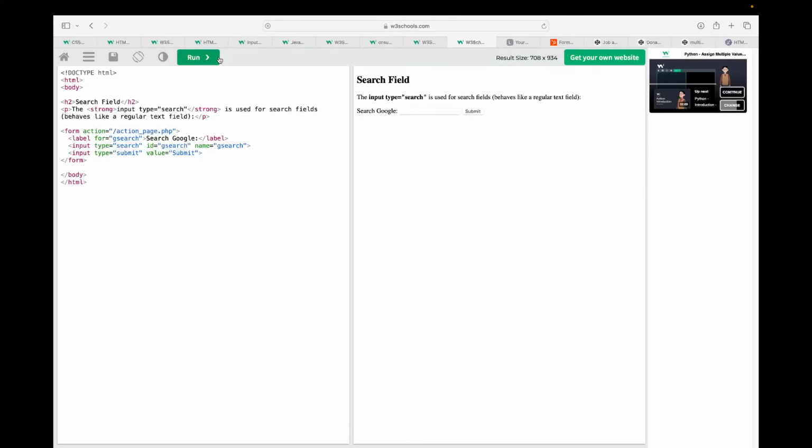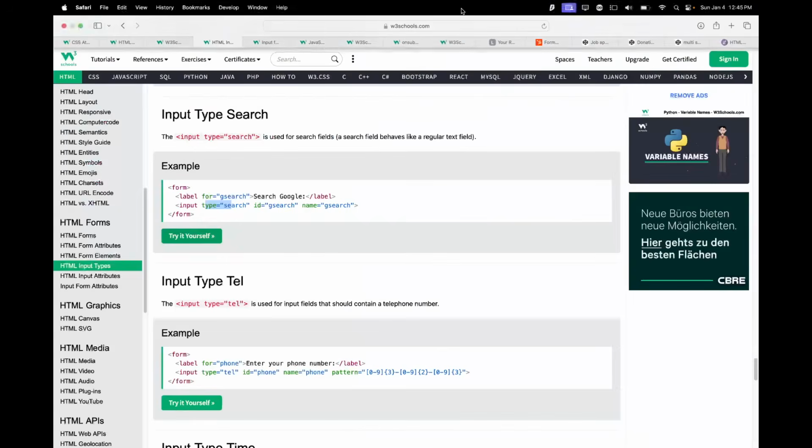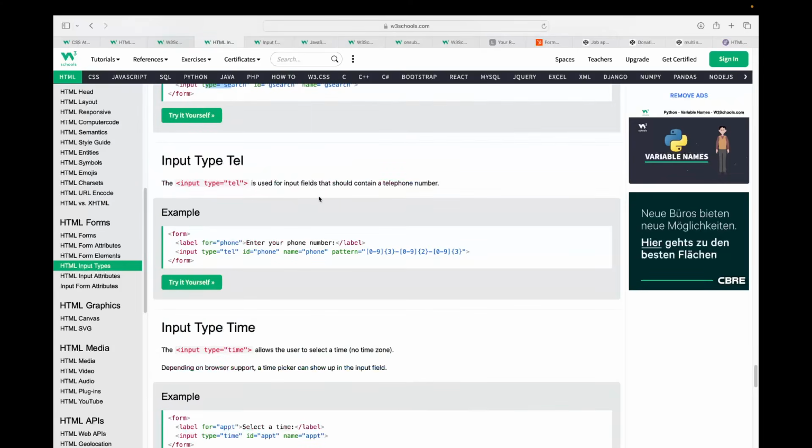So normally, if you want to search something inside your website, like supposing you have some product inside your website and you want to search it, then you are normally going to use this type search for your website. Next thing, very, very important, in which the pattern word is being used, is the telephone type, which is actually used for a telephone number. And this is very important, because all over the world, the mobile numbers, the cell phone numbers, always have a different pattern.